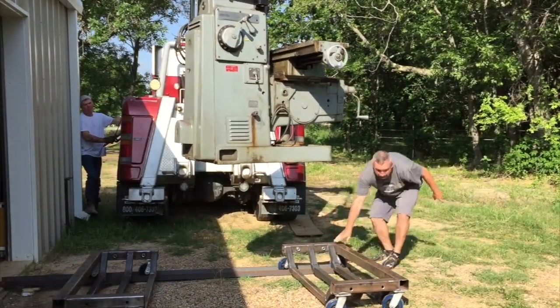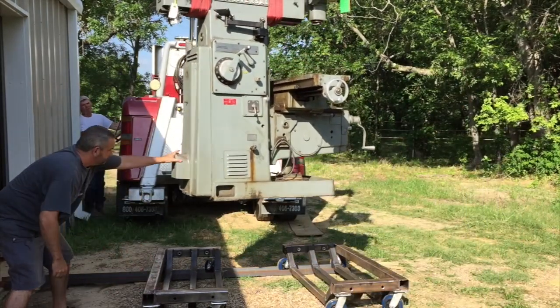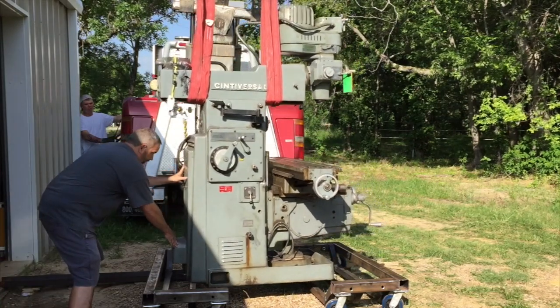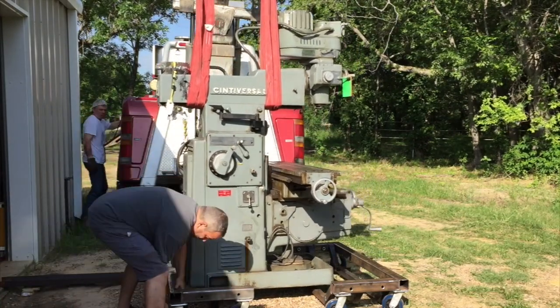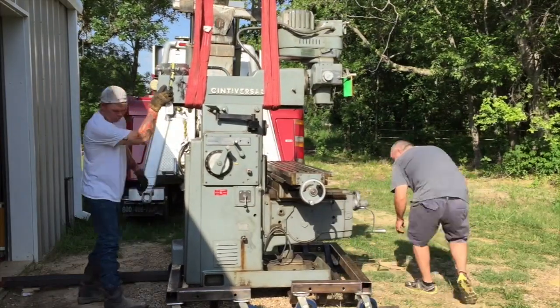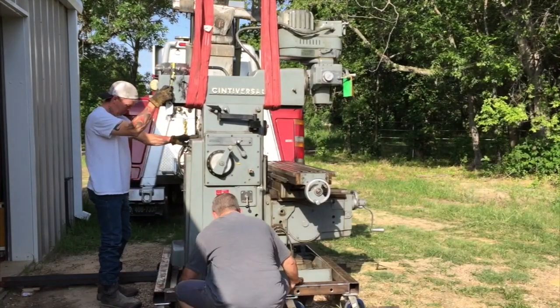All right, so here we got it backed into place, and those dollies on the C-channel, there wasn't quite enough room in there for the casters to get spun around the other way, so I kept having to get those twisted around. So here we're just kind of getting it in position, getting those casters flipped around.